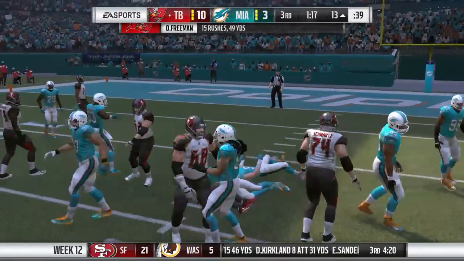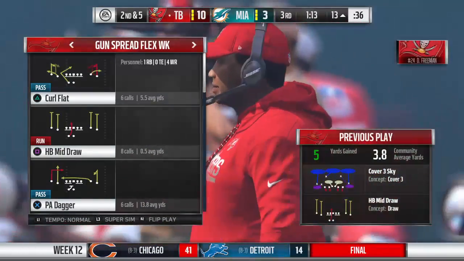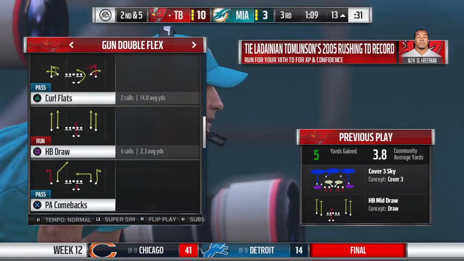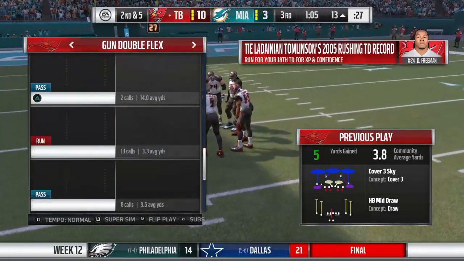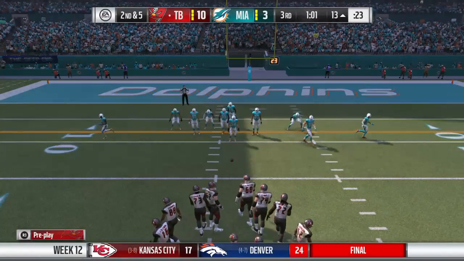Give him 5 on the carry there, and it'll be second down. And there's a run to be happy with. Good, solid yardage. He'll take that anytime you hand the ball to a back. Second down, and the offense needing 5 yards.